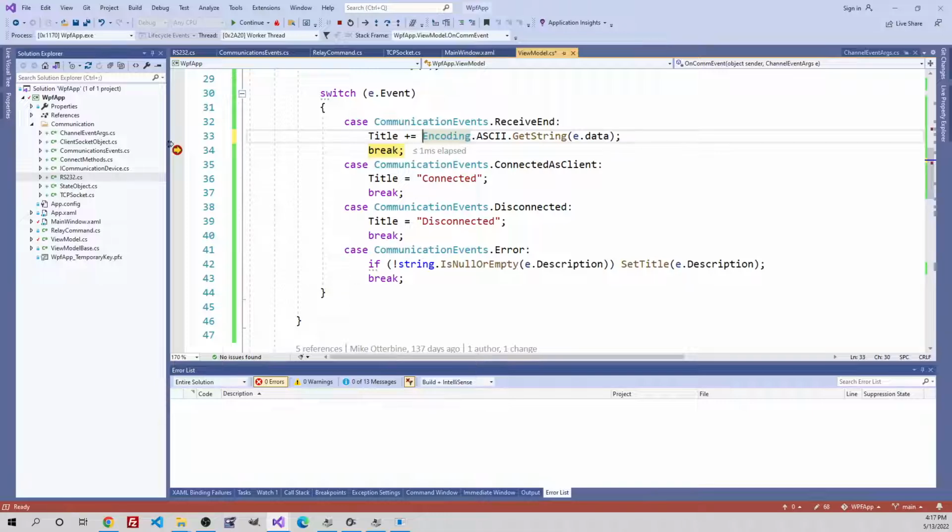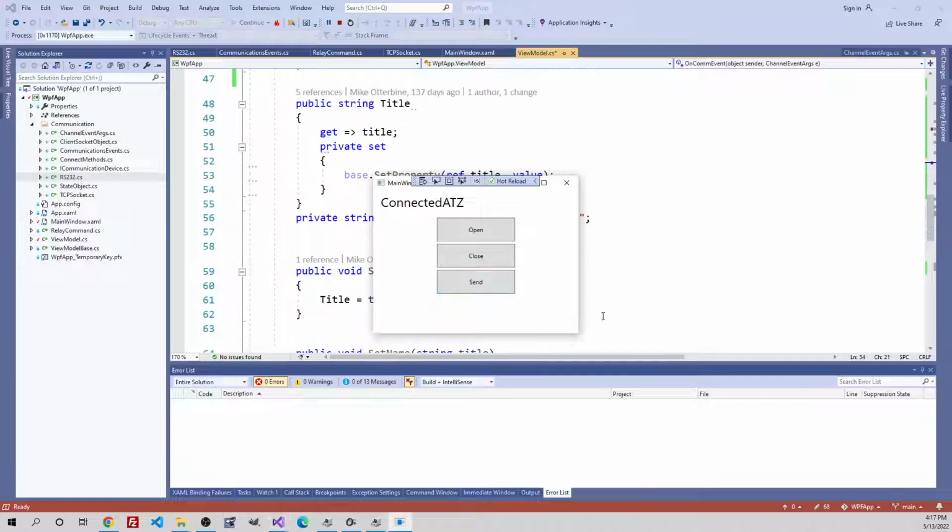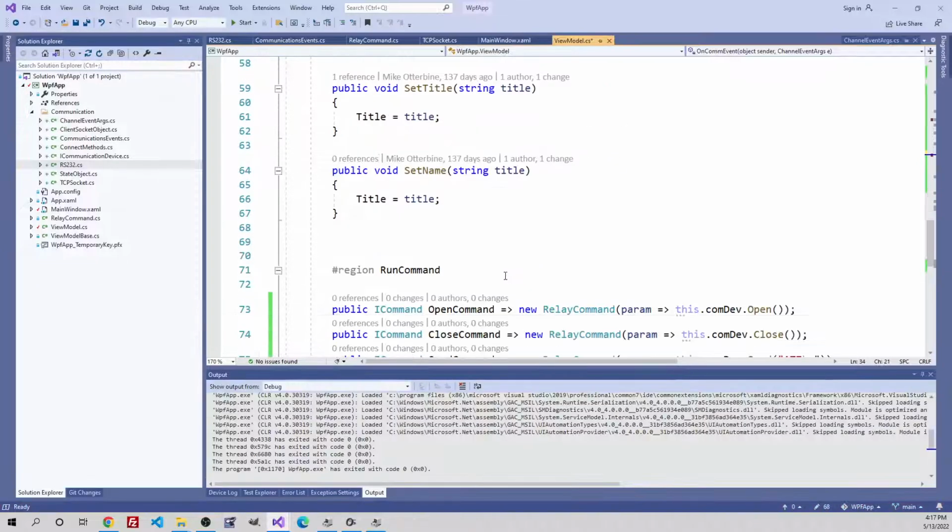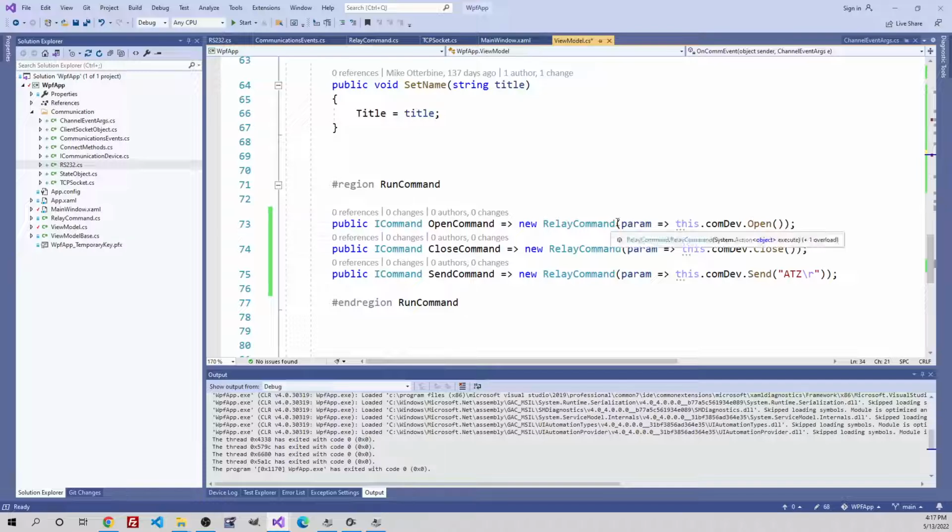Now, one thing that you could do is clear that out on the way in. One thing I can do is create, now remember, this right here is a function. Let's go to send. This parameter itself is an action, right?